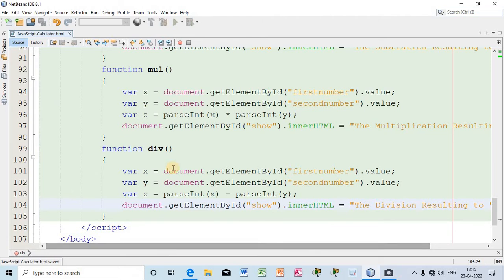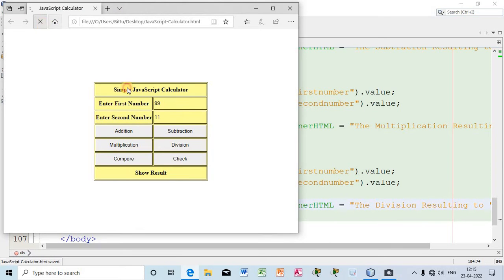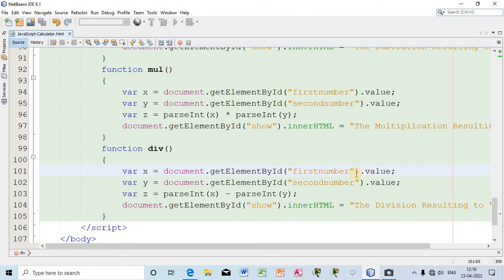Fine. So let me execute. Just see, addition, subtraction, multiplication and division, right? Here for division I have to write the division sign, then only division will perform, right?